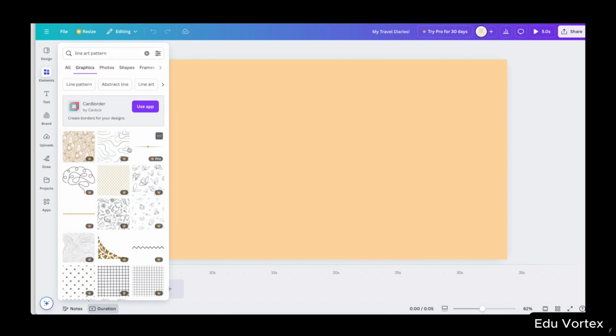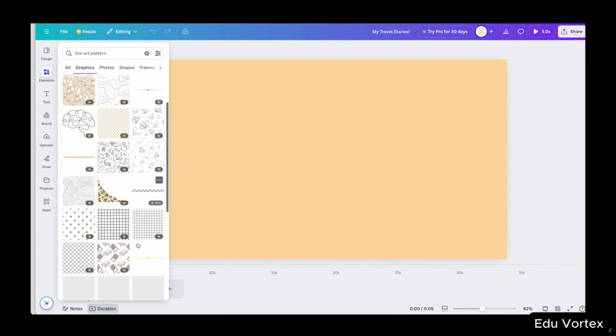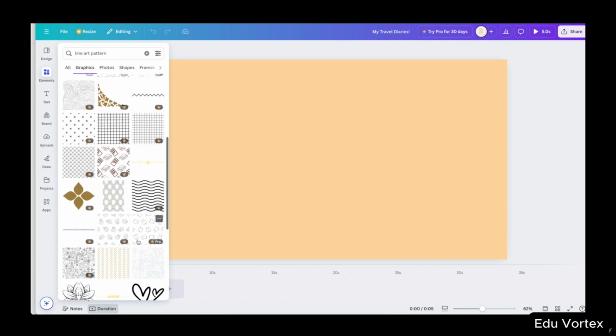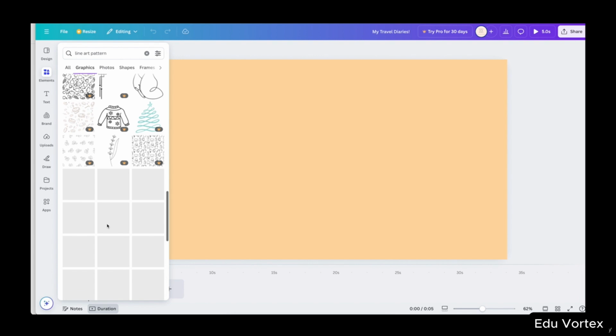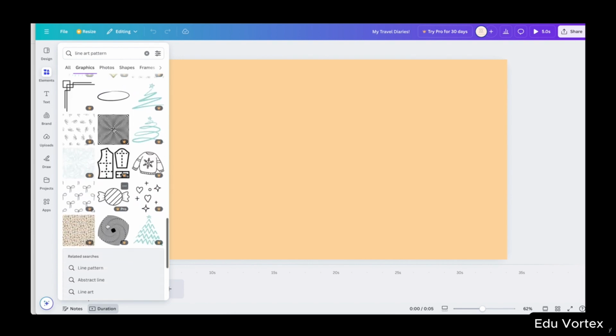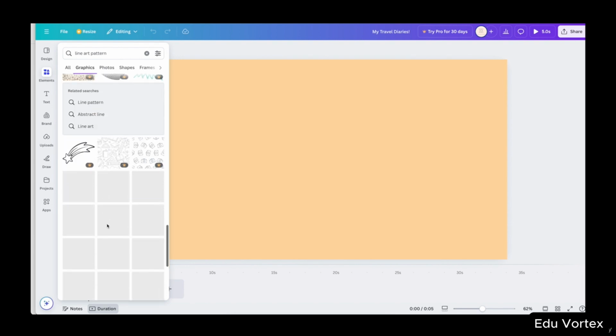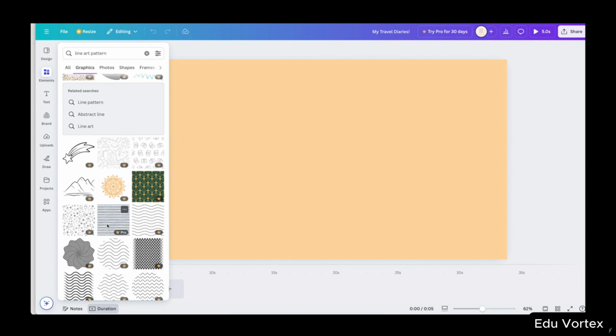Any design that has a crown icon is actually a Canva Pro option and it has to be paid for unless you've logged in or signed up for the Canva Pro version. There are plenty of free options and we will be choosing from a free design. So let's just have a browse here. Feel free to explore and see what you like.